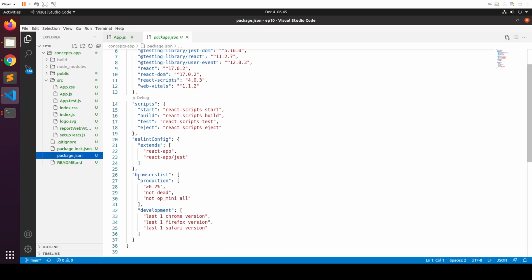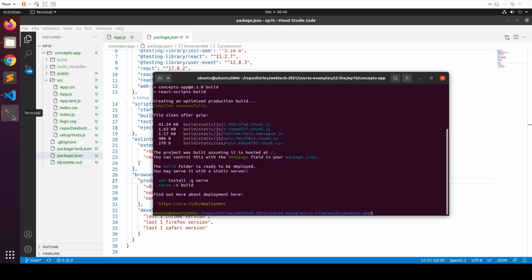So if I look, this tells me what browsers I'm targeting. Like I said, features on the web are in flux. Some of them are implemented, some of them are not implemented. And this tells me what percentage of browsers I am targeting, and I can actually change this so it targets older browsers if I need that. Now my build folder was generated, hopefully.